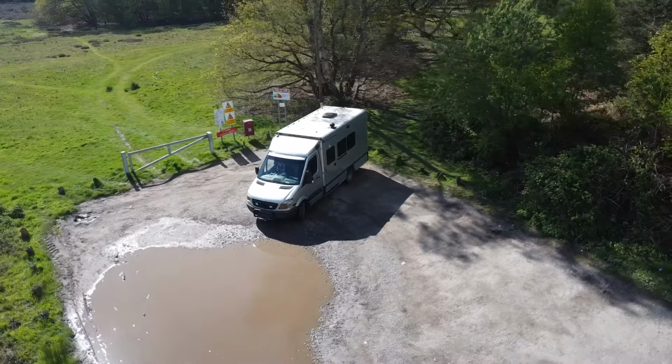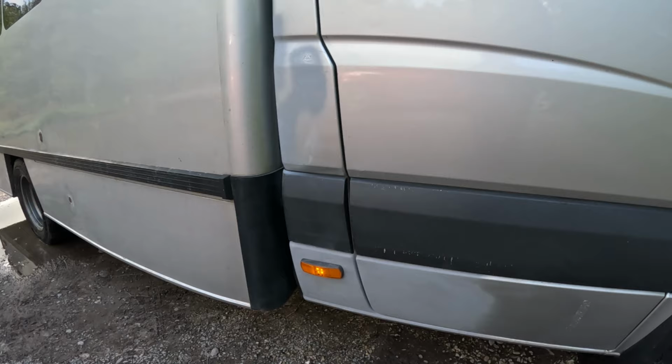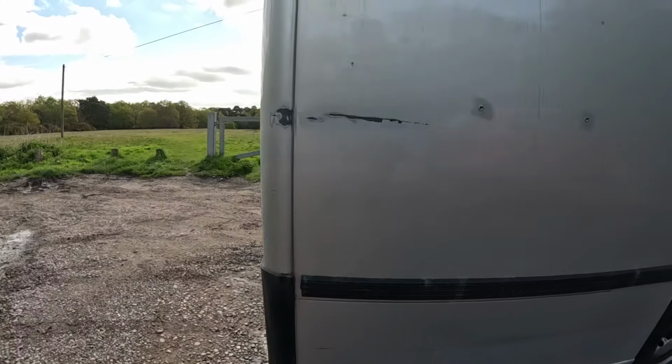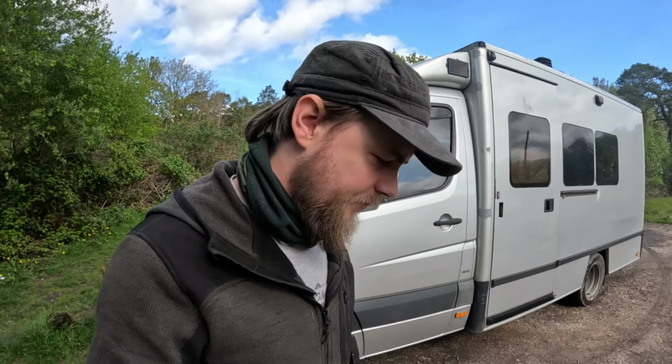This is Kepler. This is my ex-Metropolitan Police riot van that I've lived in for about 5 years now. And as you can see, he is not in the best condition anymore. After 5 years of living on the road, working from the vehicle, it's taken its toll. But one of the major upgrades that I'm doing to Kepler is painting him.